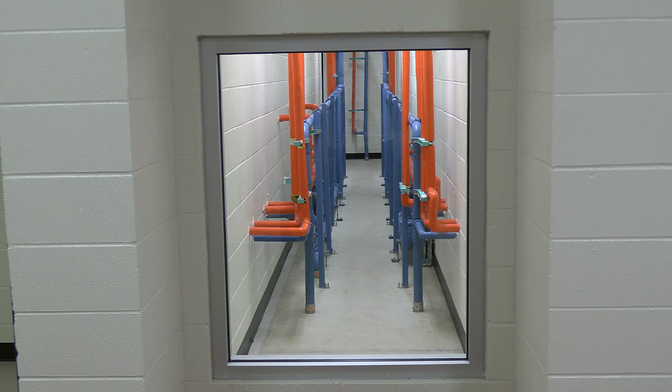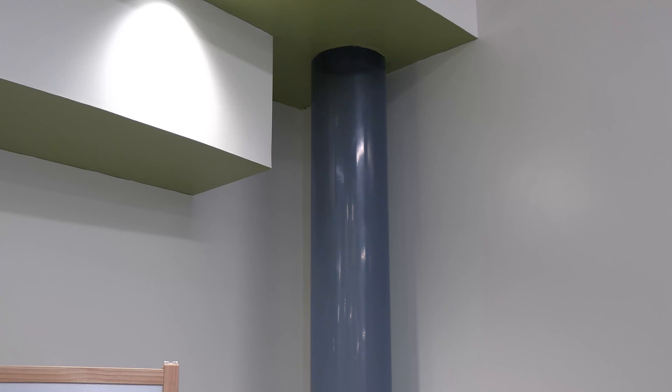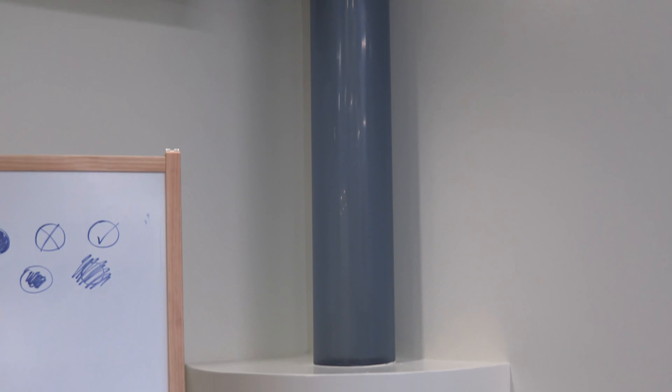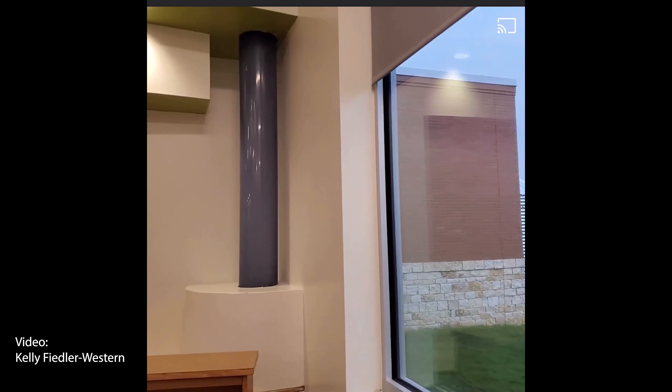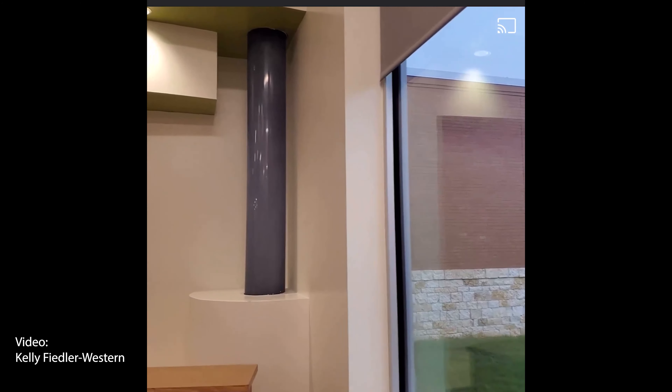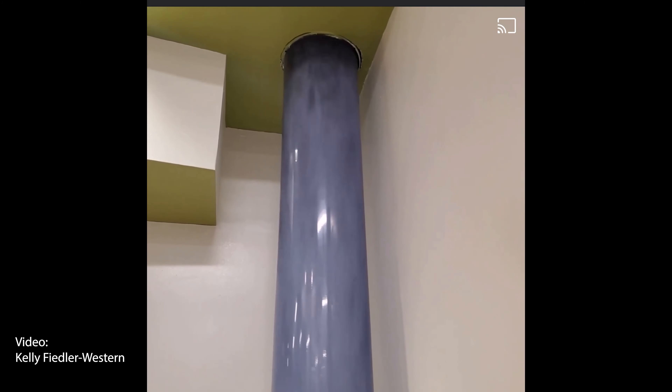We will have windows into the walls of the school showing those pipes with educational signage, and in the library it is looking fantastic. We're going to have a large clear cylinder where folks can see, as the rain falls on the roof, the water collected through the clear pipe going into the system. The kids were pretty excited whenever they got to see the actual rainwater run through the library pipe — we have an exposed pipe there as an educational tool showing how this water is collected.